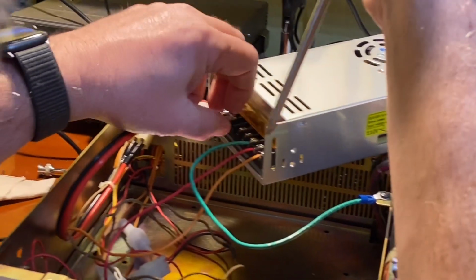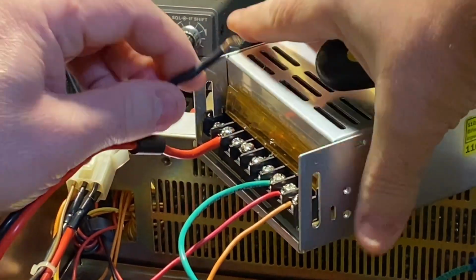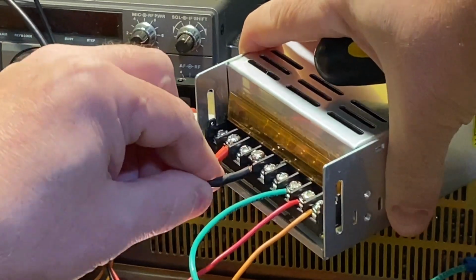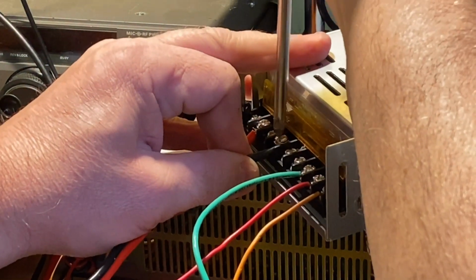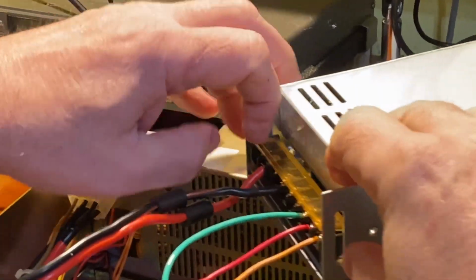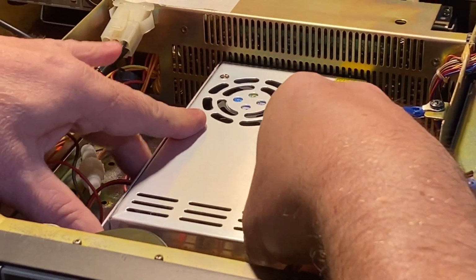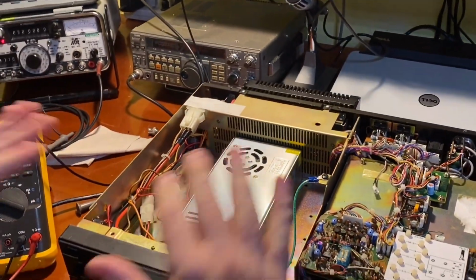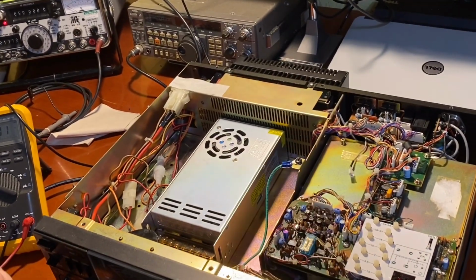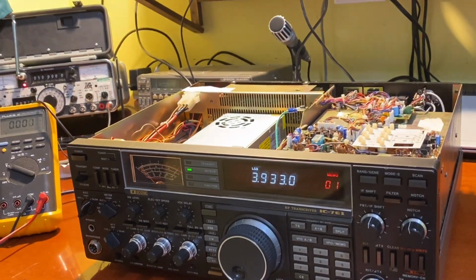Oops. Went a little too far with that one. All right, actually, yeah, this is our ground here. All right, we've got our power supply in place of the old power supply, just temporarily sitting in here. We are still chassis grounded. We're gonna see if our radio comes alive. Voila. We have a working radio so far.